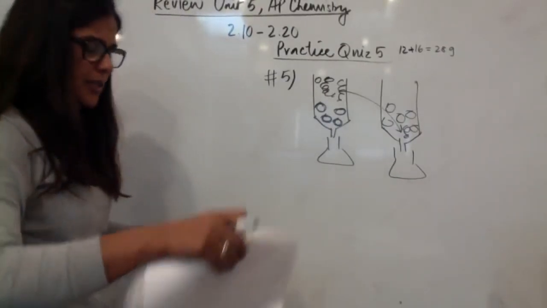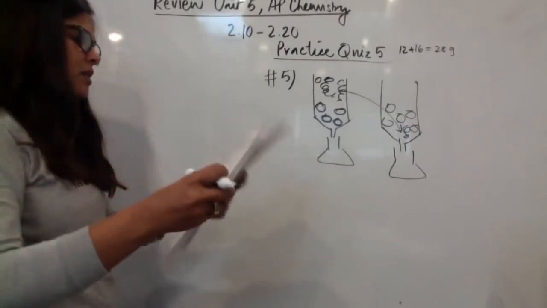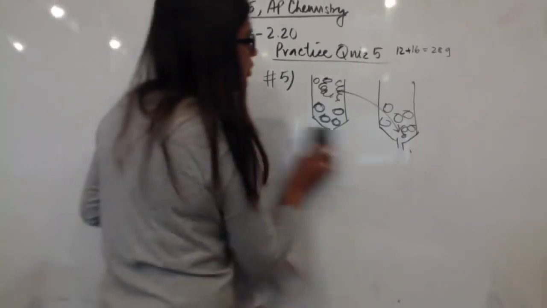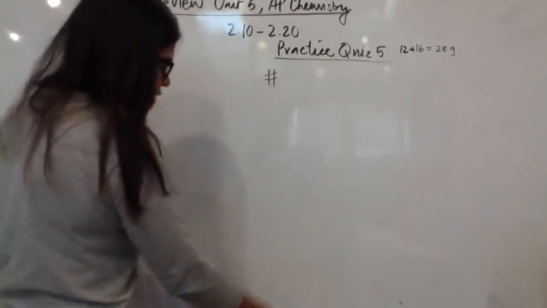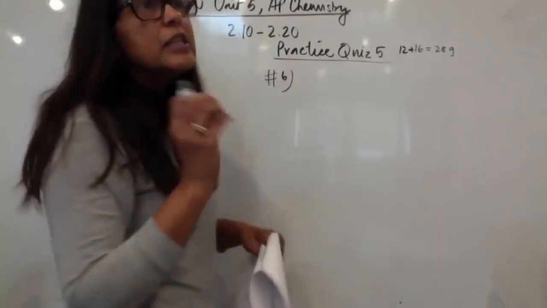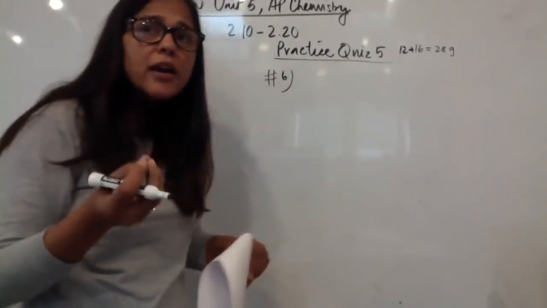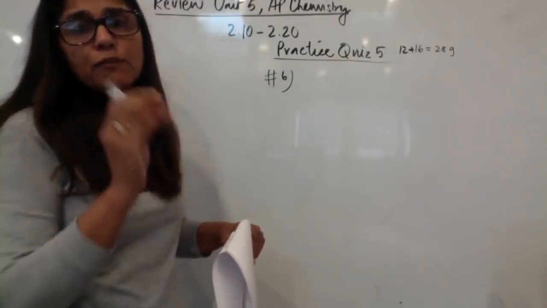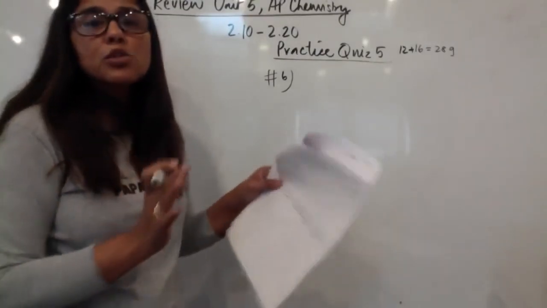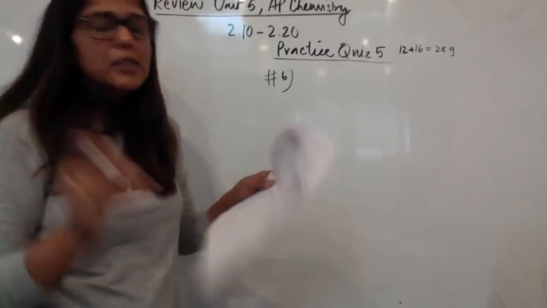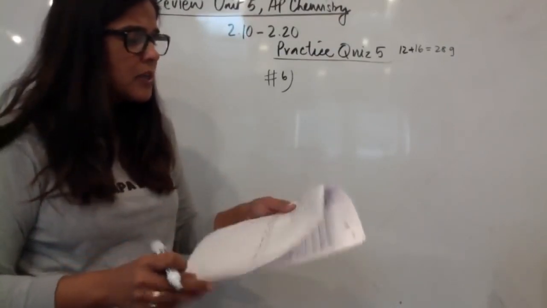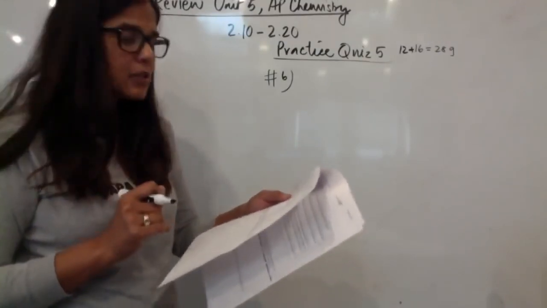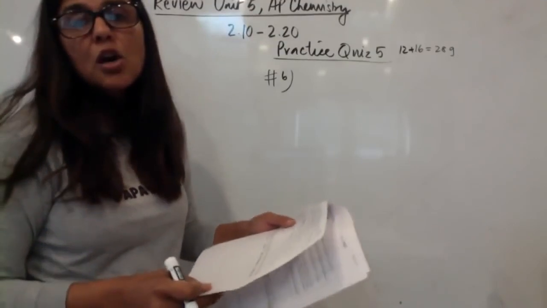Then number 6 is which of the solids is the best conductor of electricity? So know that the best conductor of electricity is the one that either has a charged ion or free electrons that can carry current with them. So you're looking for charged ions with ability to move or a bunch of electrons to carry this charge. So if you look at it, tungsten being a metal will have a bunch of those free electrons to carry the electricity. That's why metals are good conductors of electricity.